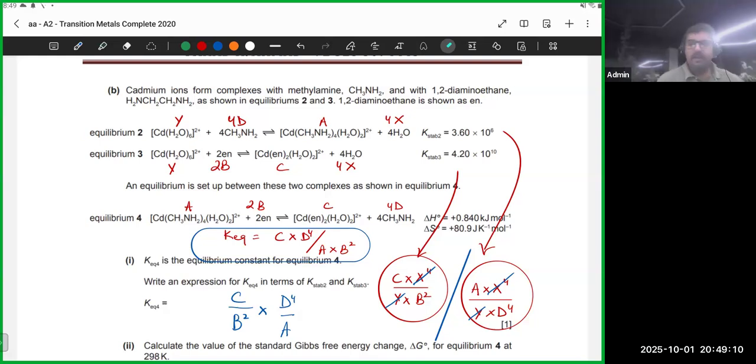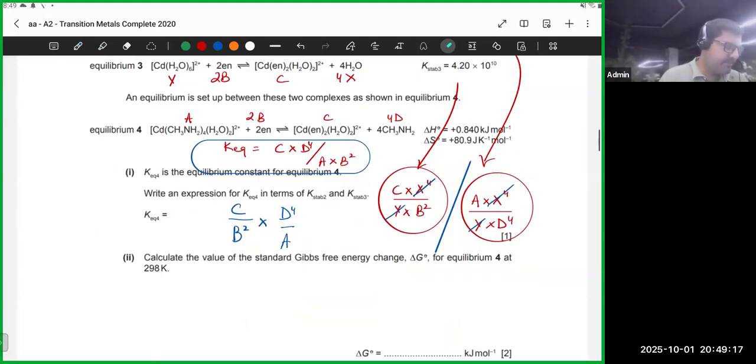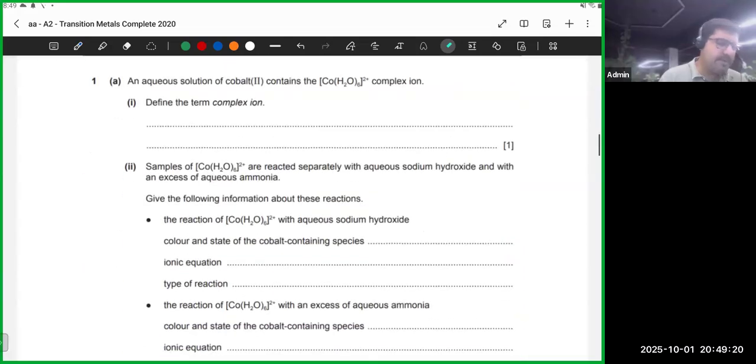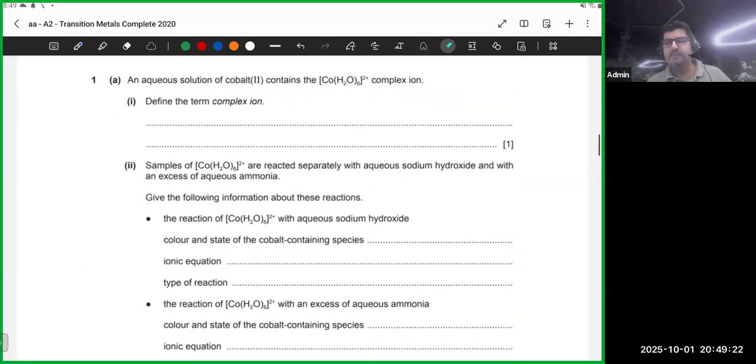Okay, fine. You can go through the worksheet; I've sent you the worksheet. I'm just going to see if there are more interesting questions, but most of the questions would be about the ligand exchange that we wrote in the notes. Tomorrow we'll quickly go through any interesting question, like the one we just did. Most of the questions are exactly the same as what we wrote in the notes. So we're going to start with a different topic tomorrow.